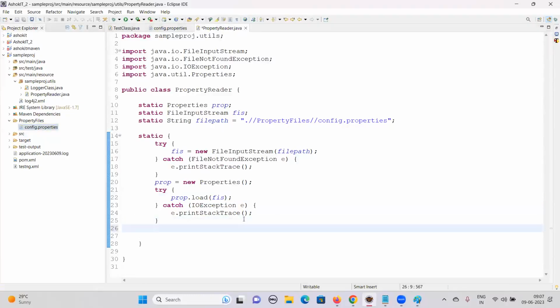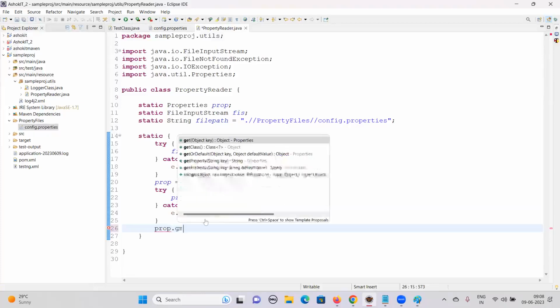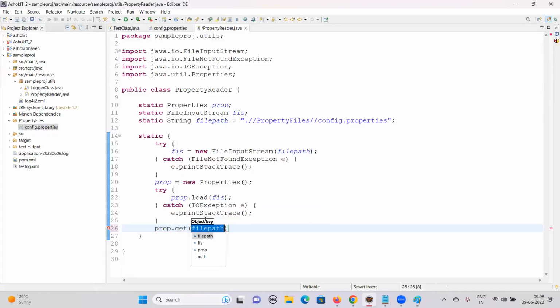Here we are just trying to read the data from the properties file. After that, I'm going to use a method called prop.get. The get method will take the key and return you the object.